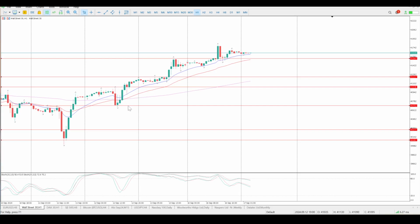The question is whether we're going to continue this tight channel that we're in, or we're going to pull back while we wait for the Feds and find structure lower down. That would be my preferred setup. But I'm not trading until the Feds are finished with their song and dance. So I will sit back and wait, which means we're not trading until probably Thursday's time frame.